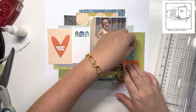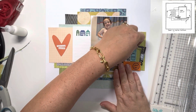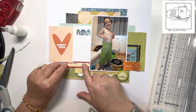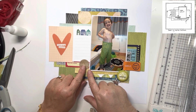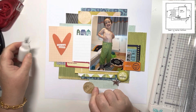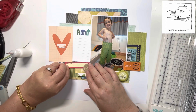And then I'm just bringing in some of the other bits and pieces that we sell, the padded stars, and then some 49 and Market pieces from their Essentials collection, the tickets, and that lovely film strip frame. That special notes piece is one of the very old Ellie Studio cut apart pieces, and this wood veneer piece that I'm gluing down is paper thin.